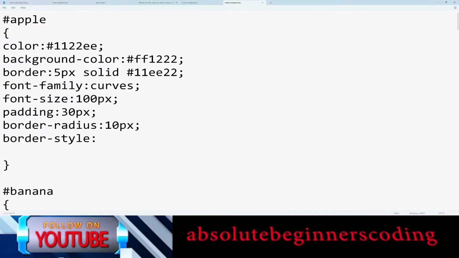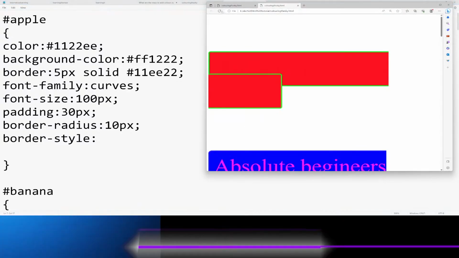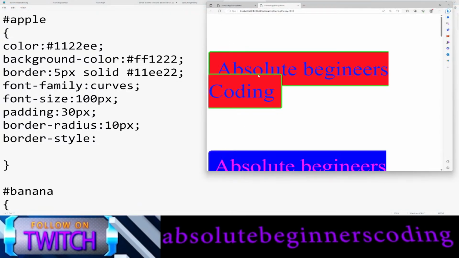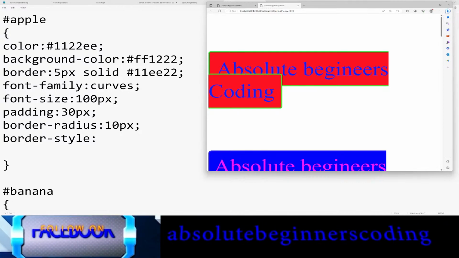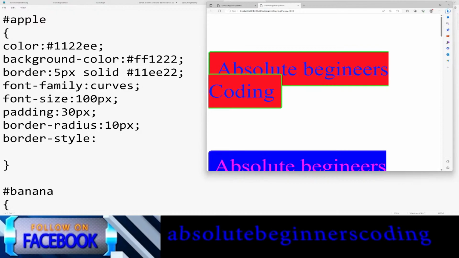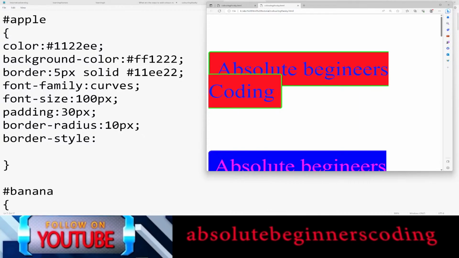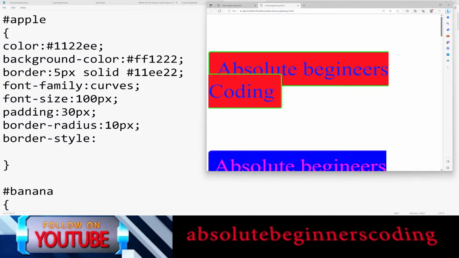Let me save this. Let me refresh it. Okay, it's working. So this is how to use hex, guys. Hash, it might be a combination of 2 letters or 2 numbers, but it should not be a single letter or single number. If you are giving alphabets, then the 2 value should be alphabet.